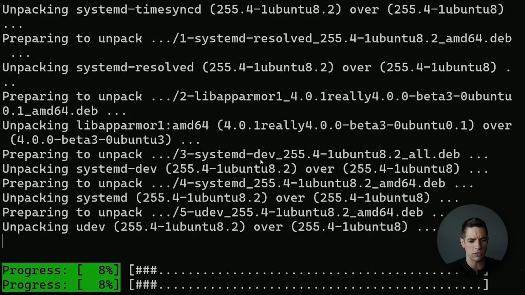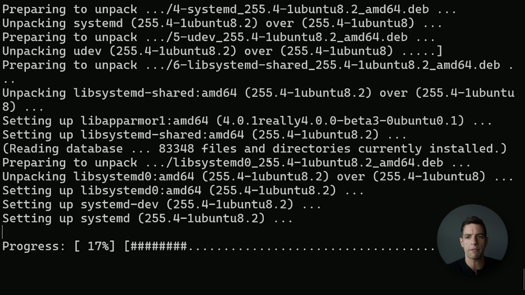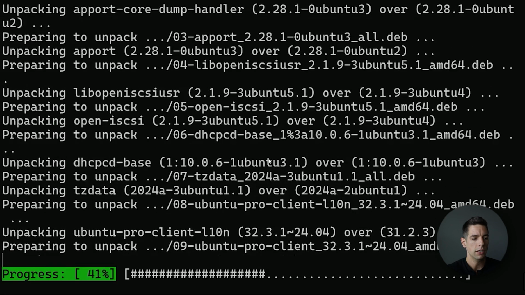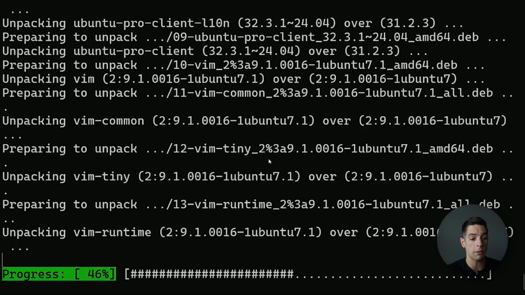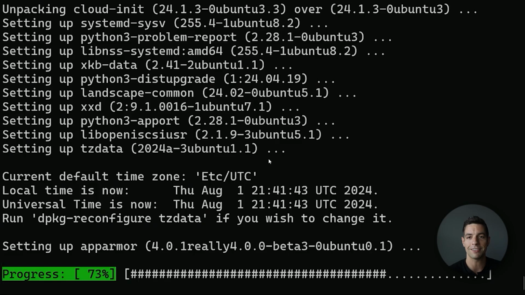I'm actually going to zoom out just a little bit so that we can have a little bit more text on the screen, because I feel like it's kind of wrapping too much. So this is going through the upgrade process and getting our server fully patched and up to date. So again, this is going to take a few minutes. So I'm just going to pause or speed up this video. You should just pause your video and come back once your upgrade is complete.